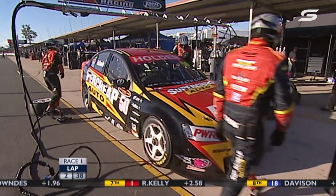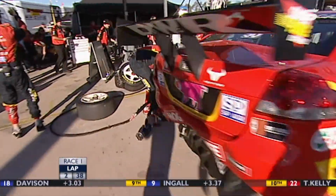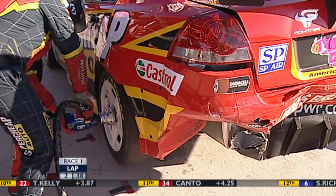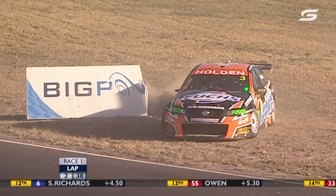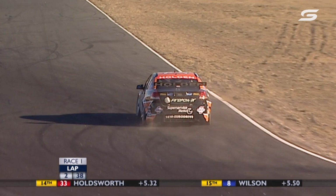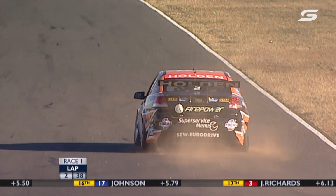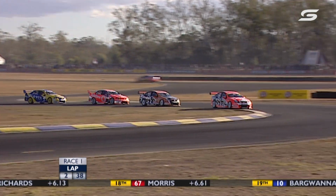1 full lap down. Mark Scaife, a standing lap, 1:17.53. Cam McConville with signs of damage at the front and rear. He has not only been christened, but sandwiched. And Jack Perkins has problems, and Jason Richards has bigger ones. He's had a pretty tough weekend so far. He was off in the gravel trap on a couple of occasions in qualifying. It's not been a happy hunting ground for him or his team in recent years.